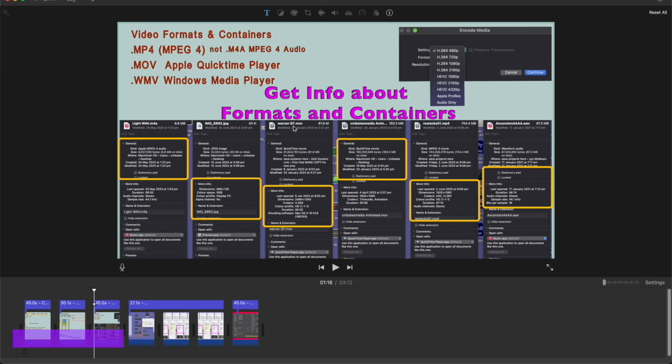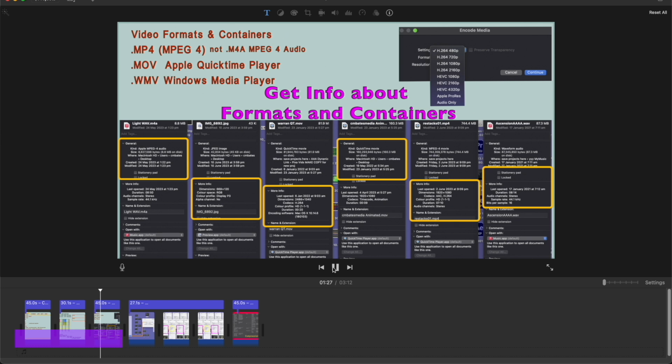We've got an animation that was done as a QuickTime as well. That was exported from an animation file. I think I was using After Effects at that time. And this is another audio, MP4. And this is a WAV file. Like I said, just a rundown on how these formats and containers work. It's just nice to have a bit of background information. When you're working with a project, it's good to have all this stuff in mind.